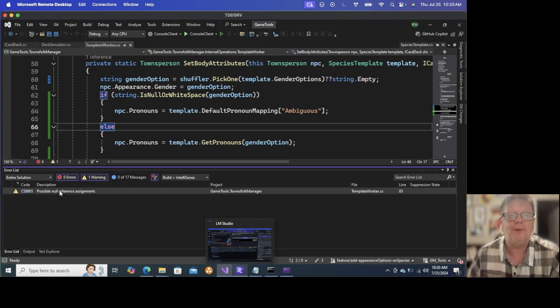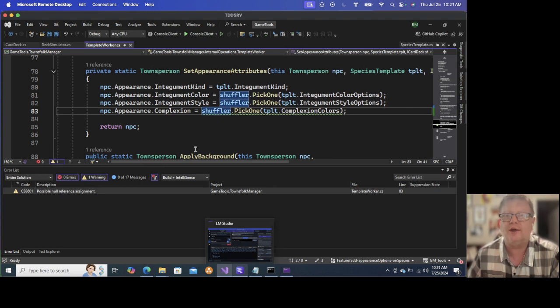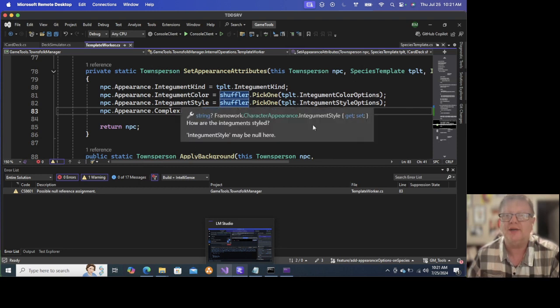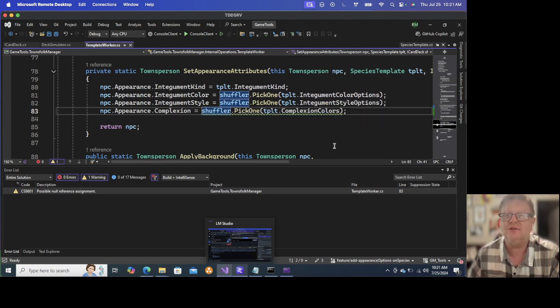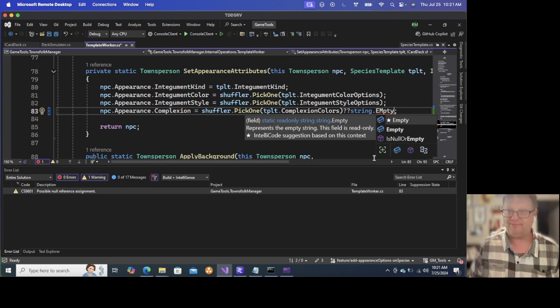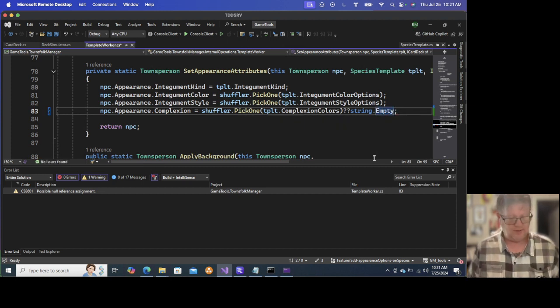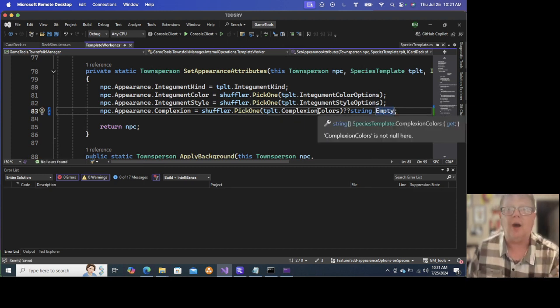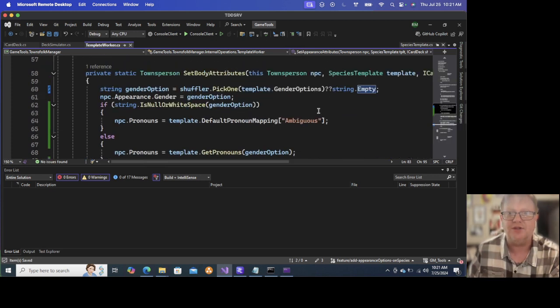And I've got one more possible null ref warning over here. Complexion, if it's null, we know we're looking for a string here. String.empty. Save that. Now, up above where I was picking the gender, this is that magic string I was talking about, and I think I want to convert that to an enum.